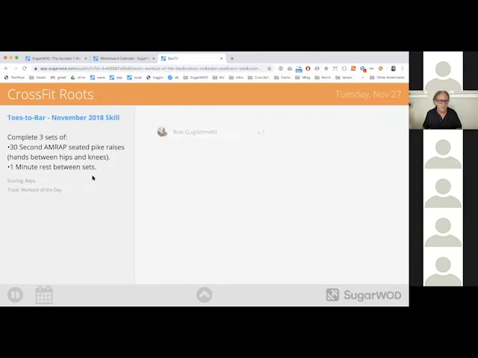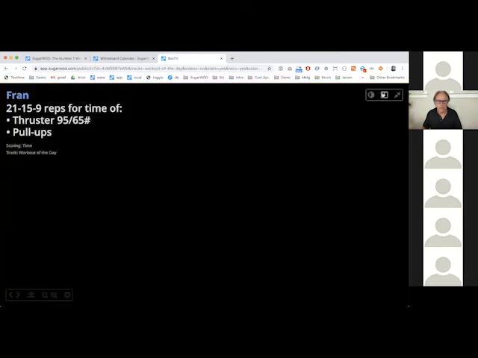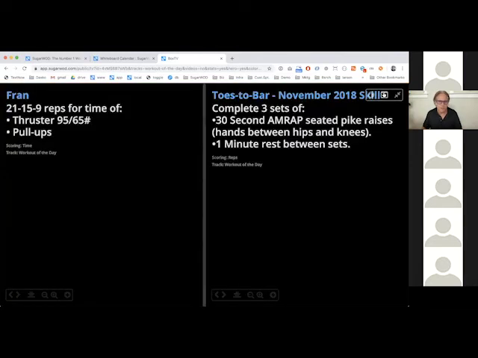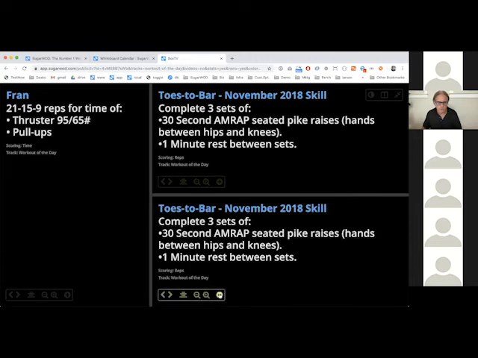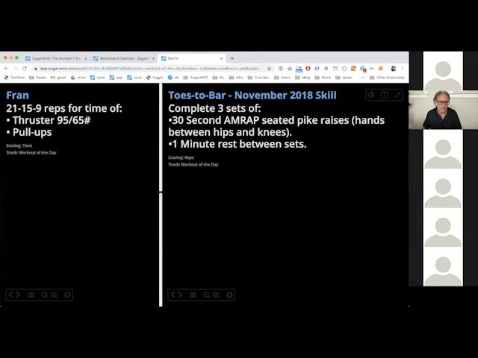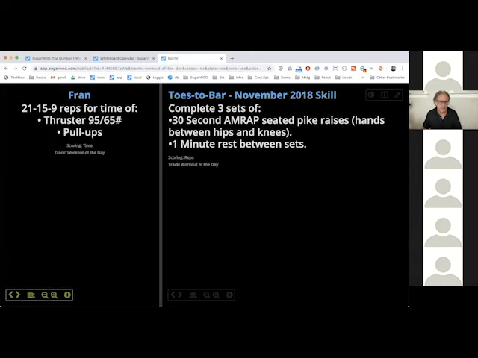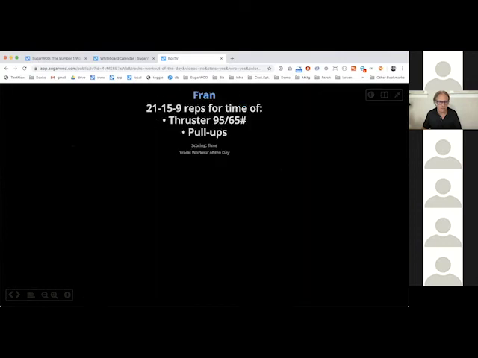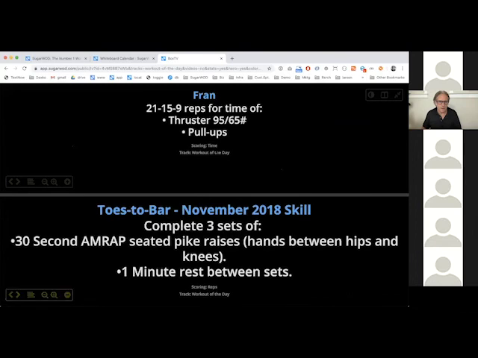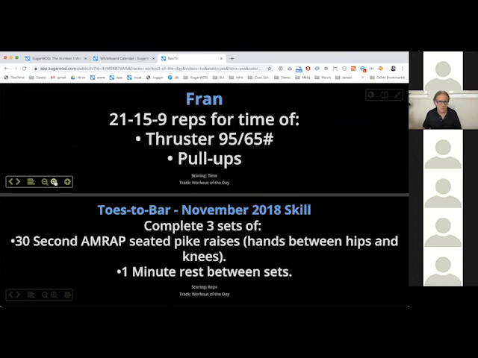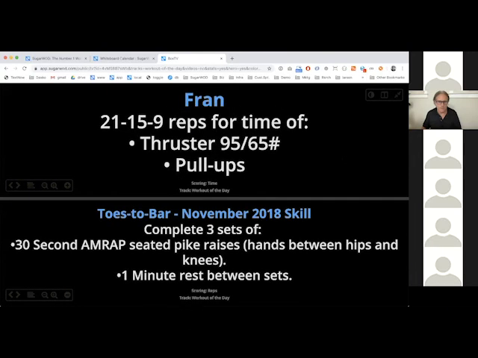The other way to use BoxTV, so you can maybe imagine this on a second screen if you want to do that, is as a big workout board. So you can do a split screen thing here. You can split this multiple ways, I think up to 8. And it's a great way if you want to just put the workout up nice and big. Actually, let's do it horizontally. I think that might look better. So you can just put your workouts up there so that everyone can see it from across the gym.